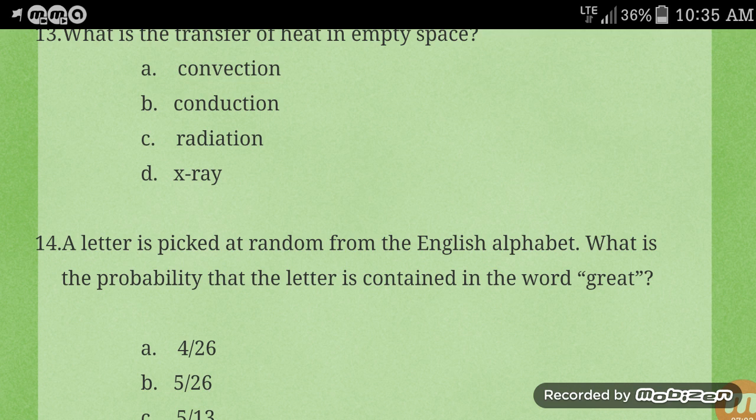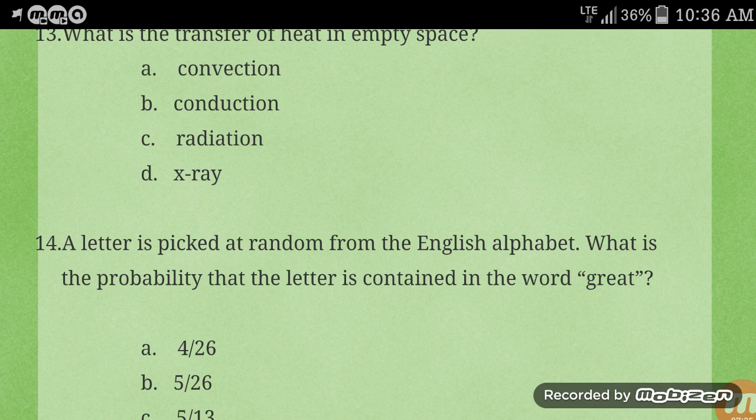Next one, conduction. Now try to do this one. Try to hold a hot pot. Of course, you'll feel the heat. That heat transfer is what we call conduction. It is because the heat from the hot pot, which is solid, is transferred to you. Next one, radiation. Say you had a bonfire with your friends. The heat from the fire is transferred to you through space, and that's radiation.